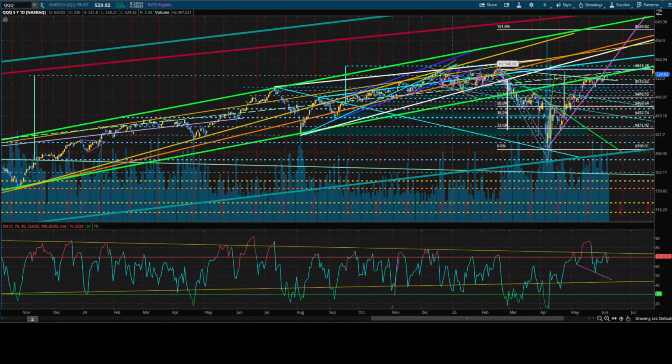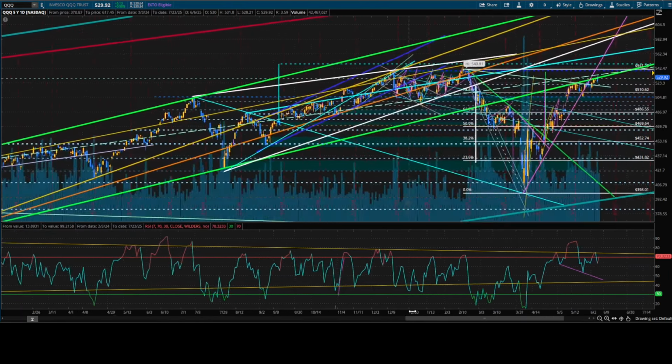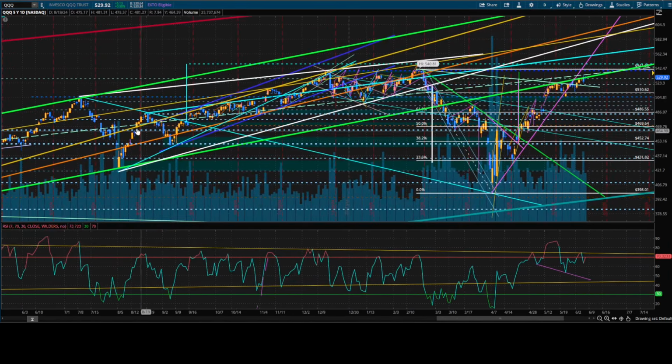And one thing I find very interesting as well, and this is something I covered last year, is this big symmetrical triangle pattern. Initially, its pattern target was around 548 to 550. And I have to wonder if it's still trying to play out. Is it a possibility that these Trump tariffs, all of these announcements were really just kind of a black swan event and the market is trying to get back to that pattern target?